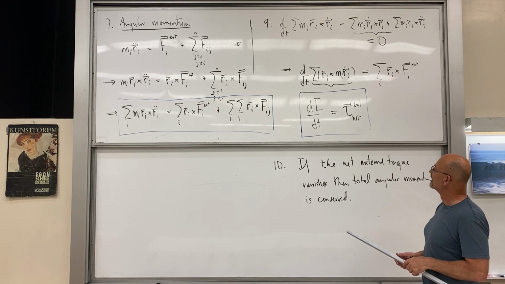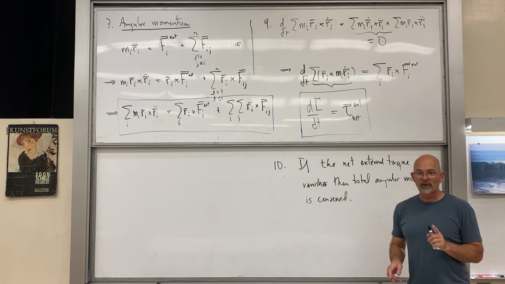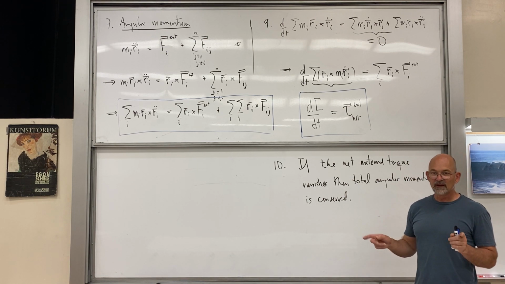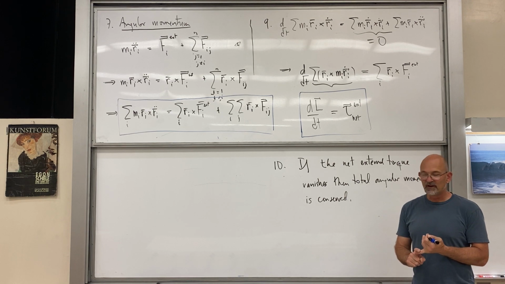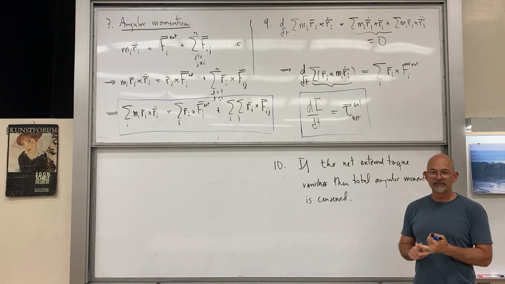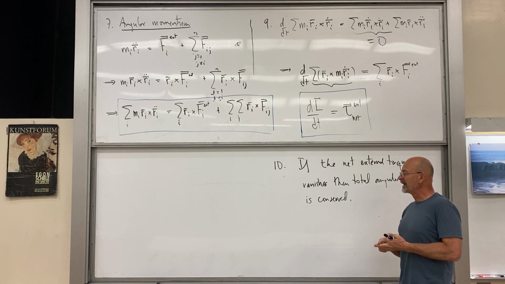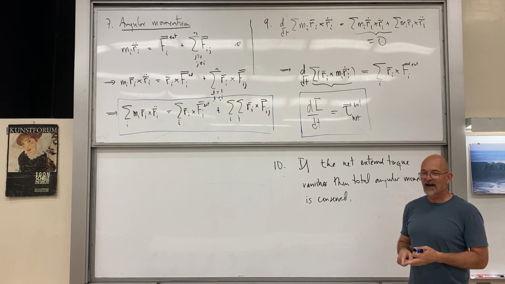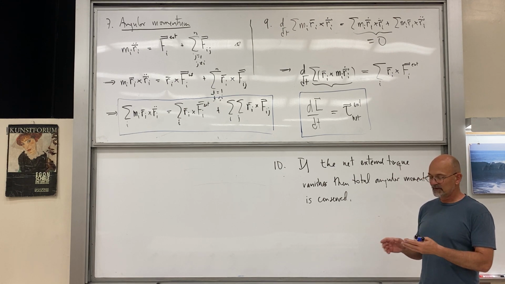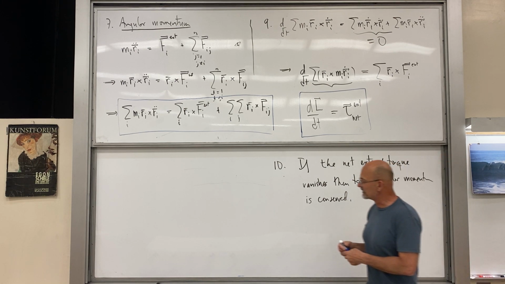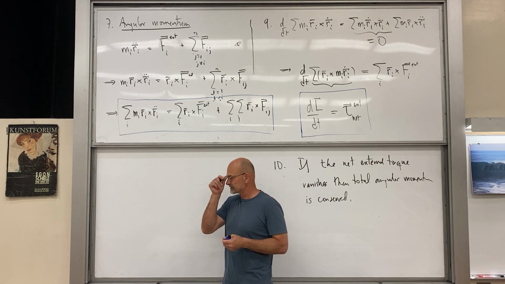A couple of points on this, and actually all three of them. The example we've already been through was our two-body problem that turned into the Kepler problem. We had conservation of energy, we had conservation of linear momentum, we had conservation of angular momentum. For the linear momentum, at the time we didn't explicitly talk about it. It was there in the sense that we chose the center of mass as an origin.